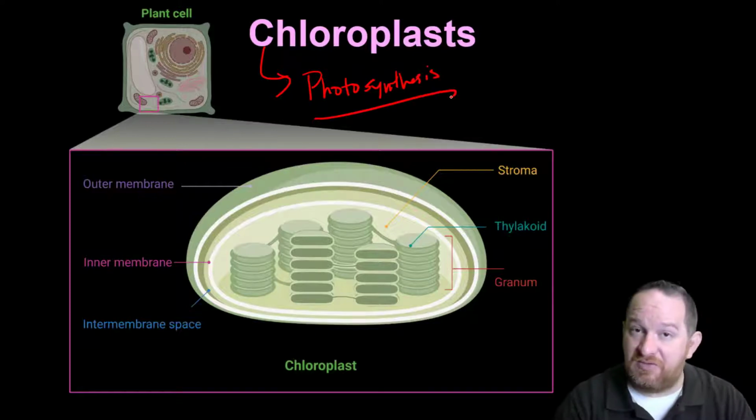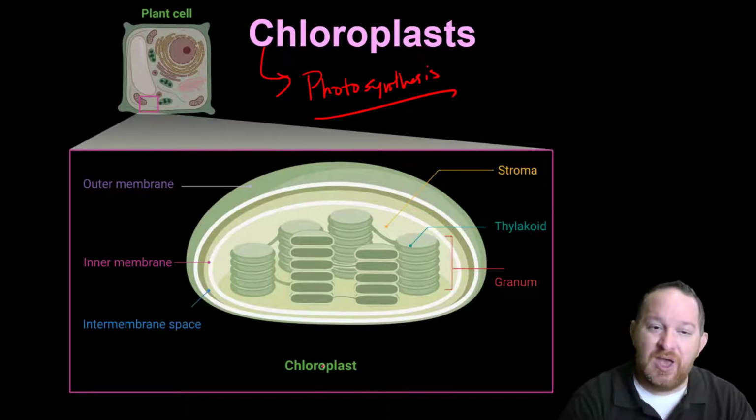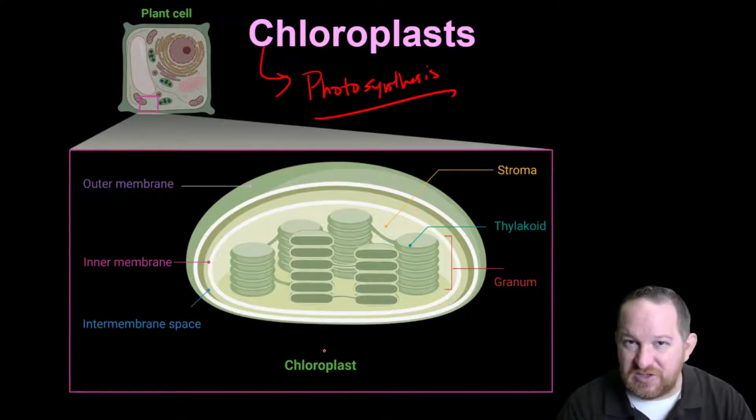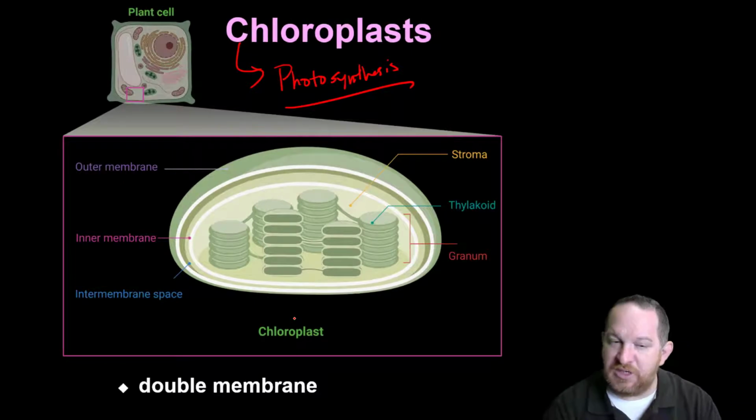Found in plant cells, right, and some other photosynthesizing organisms like cyanobacteria. What we find is that the chloroplast has a few special features. We've looked at a few of these before when we looked at all the general organelles, but I want to remind you of a few.